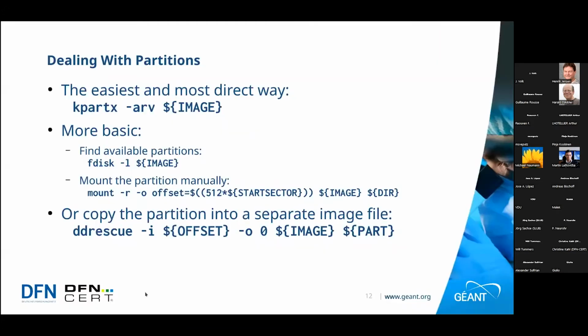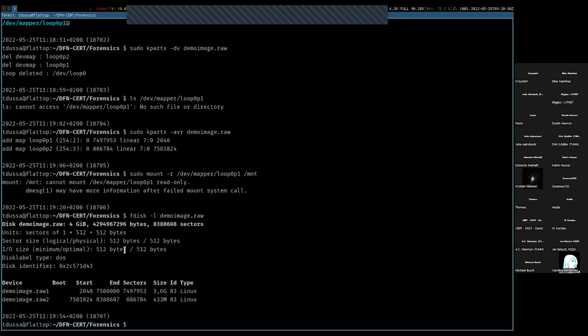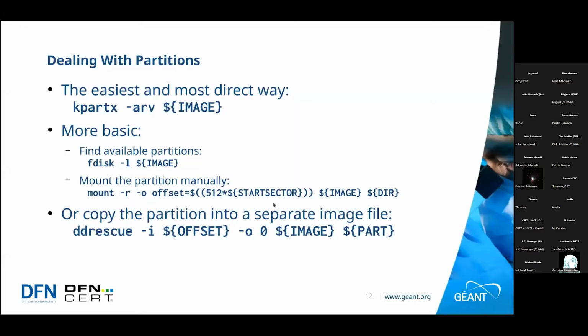Now, if you want to go the manual way, of course, then you need to mount the partition manually, which means that you need to calculate this nice offset. The mount command in Linux can actually mount images starting not at the beginning but at an offset. So then you need to take the starting sector and multiply that by 512 in this case, right? Then just multiply that, and you can mount the partition the same way.